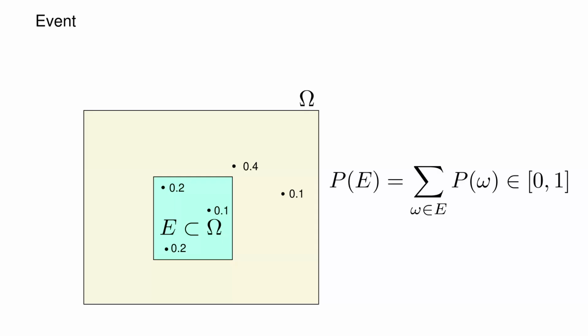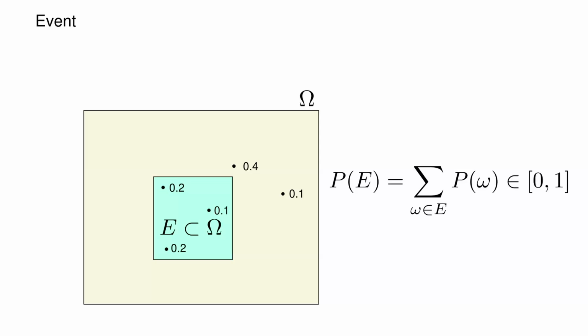These are called events. For example, an event can be "it's raining." And this is just the set of all possible worlds in which it's currently raining, right here in Zurich. So there are worlds in which it's raining and worlds in which it's not raining, and we have the set of worlds in which it is raining. We call it E. And then we can define the probability of this event E, which is just the sum of the probabilities of the elementary events, right?